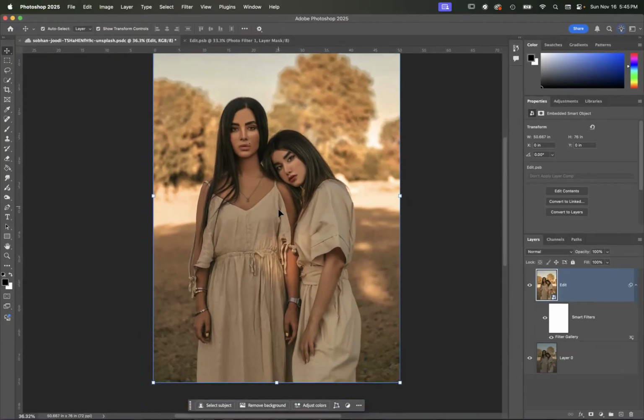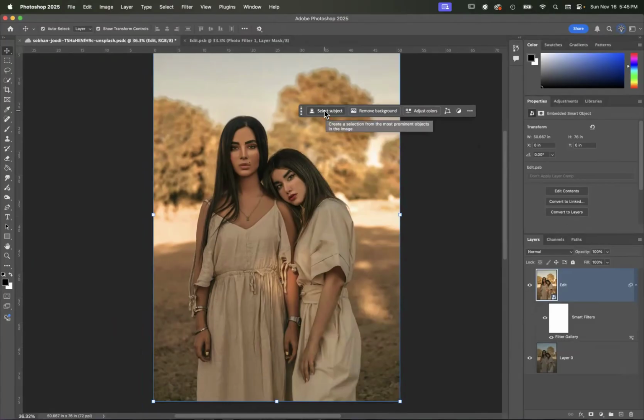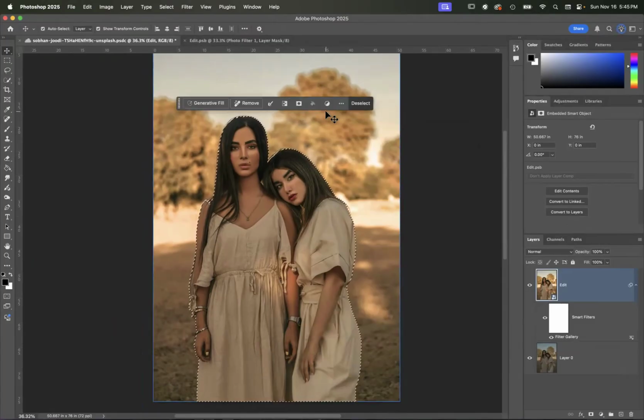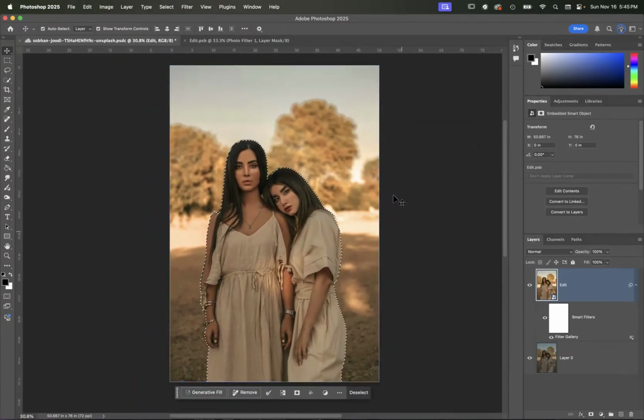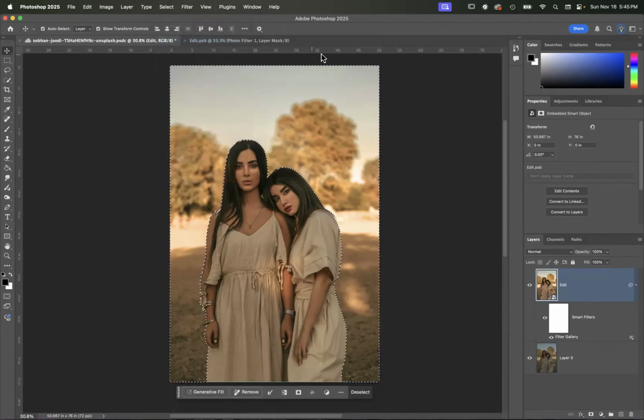But if I look at what Photoshop automatically gives me, it gives me the Select Subject button. So let's say I click that. Usually it selects what it thinks is your main thing in the image, so it grabbed the girls here. What I want to do is go up to Select and go Inverse, because I want to select everything outside of the girls.